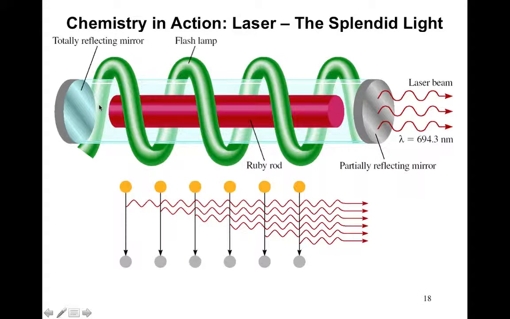Basically the way a laser works is you get this reflecting mirror and a lamp that runs along the outside of it. And as that lamp glows, it emits a wavelength. The way a laser is designed is that as that wavelength is continually emitted down the length of the laser, the wavelengths are exactly the same, so that the peak of one wavelength matches the peak of another, and the trough of one wavelength matches the trough of another. And so when two wavelengths are in sync, they actually make the wave more intense.